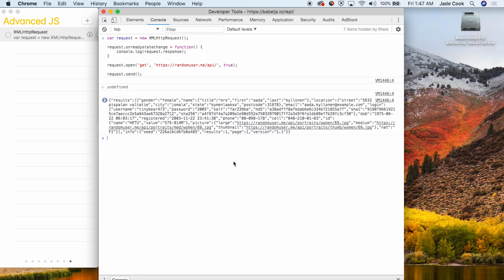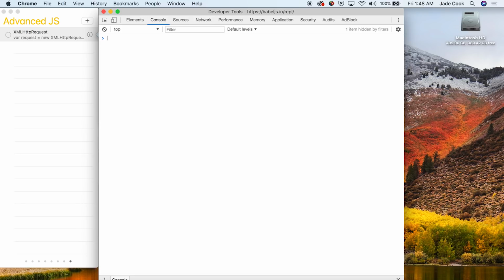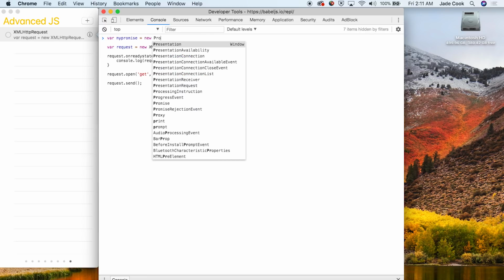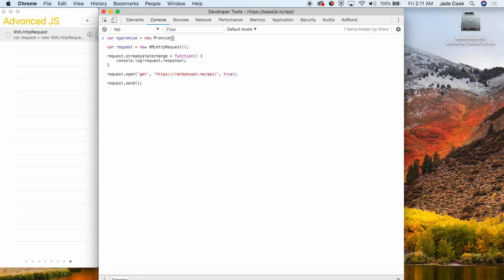Now you can kind of see why promises would be useful. Let's clear this. Let's actually refresh. Okay, now let's promisify our HTTP request. Here's the request we just made. Let's create a new variable, myPromise, and we'll make that equal to a new Promise. And remember, a promise takes a resolve and a reject in a function.